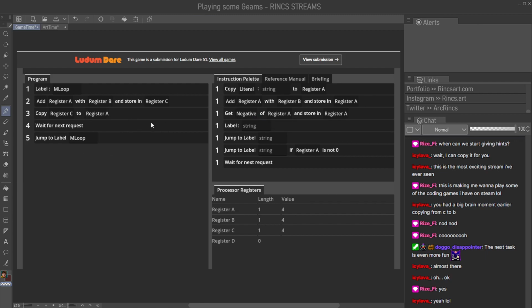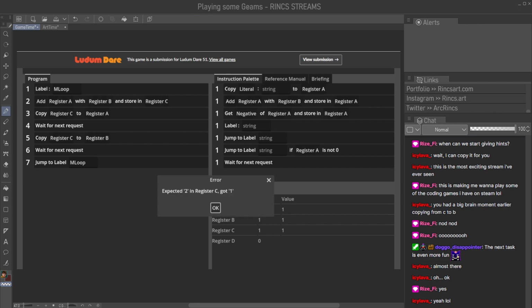Register A. Oh, because that marks it. Wait, why didn't it loop? Because I had two.